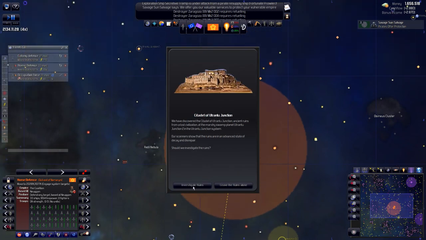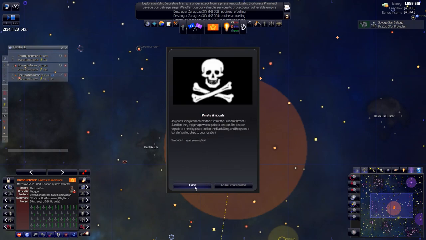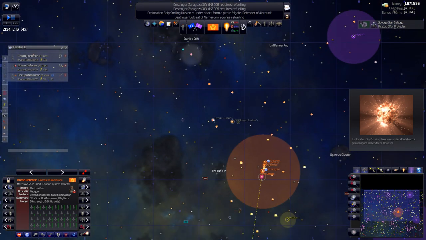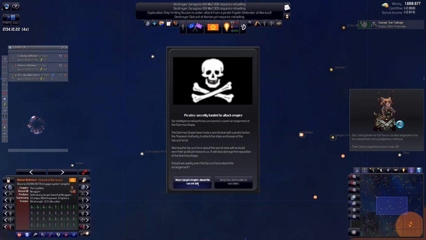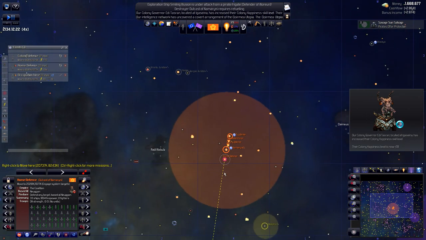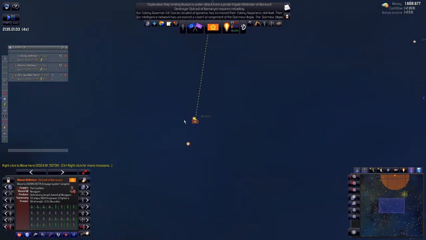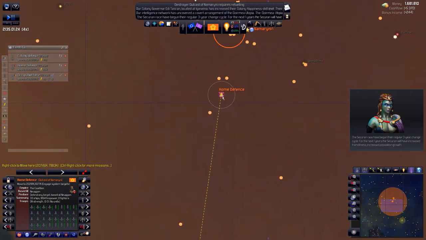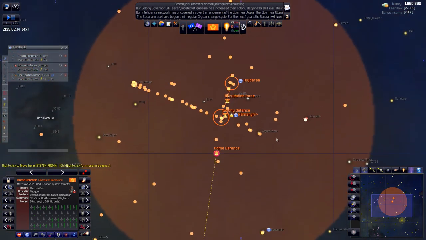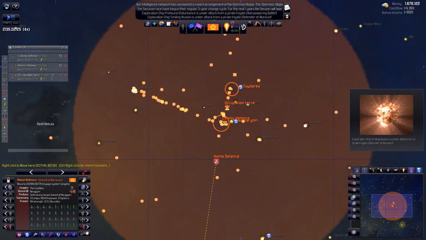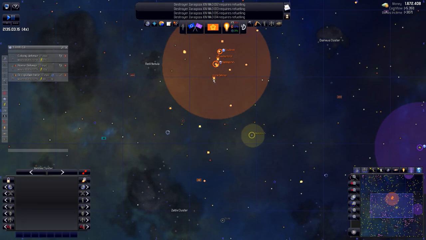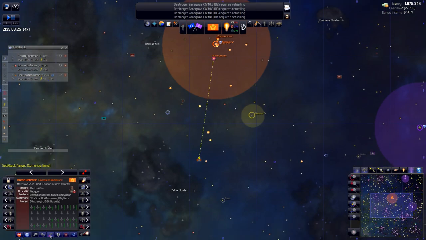Another independent colony. Cool. Investigate these ruins. Pirate ambush. Okay. Where is this? It's over there in the Ultra Junction. Yeah, let's warn them, whatever. Maybe we'll piss a pirate off. Can they actually make it all their way? Huh. Okay. I guess. Can they do it? I don't think so. Look, fuel. No, they can't make it. Huh. That's pathetic.